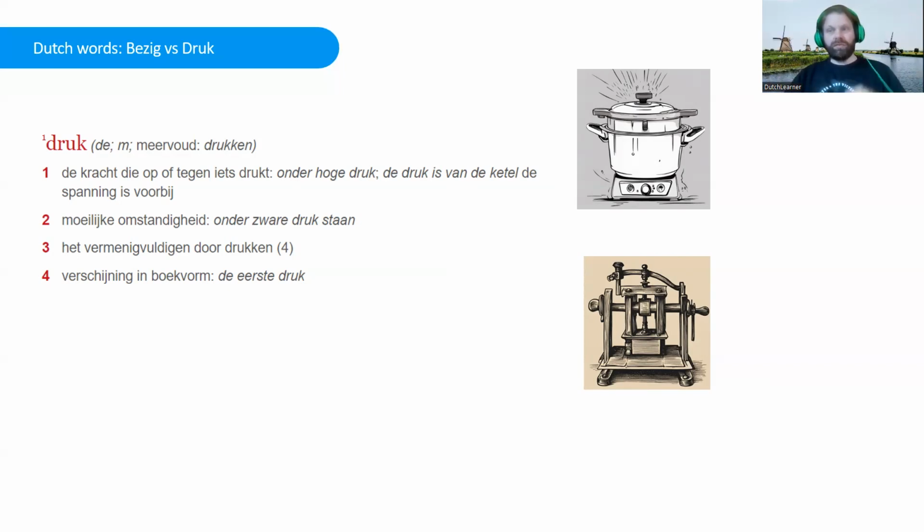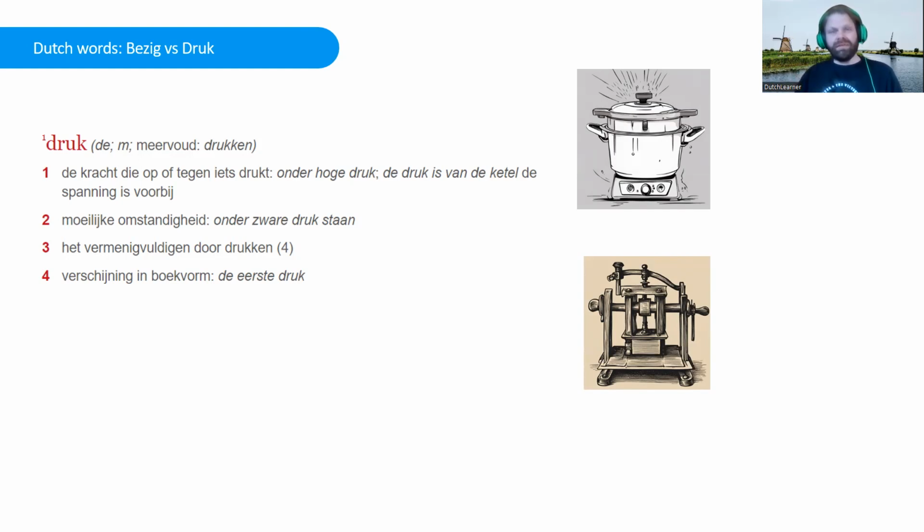So again, you have pressure being applied, in this context, to say that you are making a book, printing a book in modern days, but it's pressing also. It makes sense. And then the last meaning we also have, so that would be verschijning in boekvorm, de eerste druk. So the appearance in the form of a book. And then first pressure, first edition, right? But Dutch language is very literal, as you will keep noticing. And yeah, it was the first pressure, right? The first edition, the first thing that was pressed in the past. So that also makes sense.